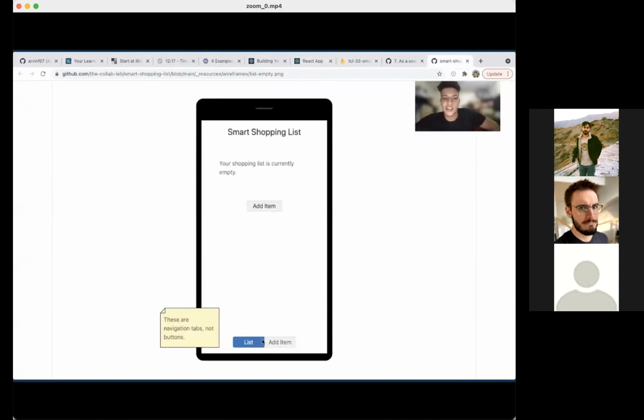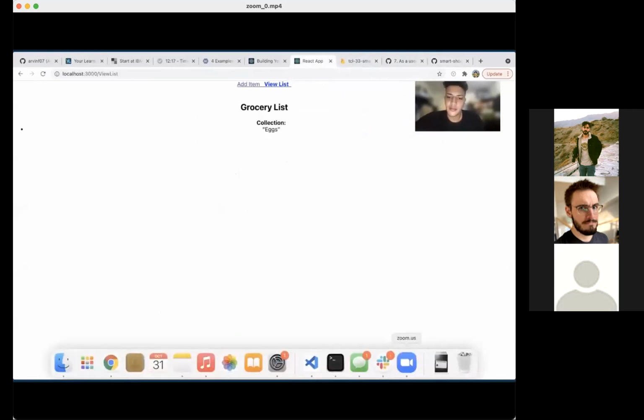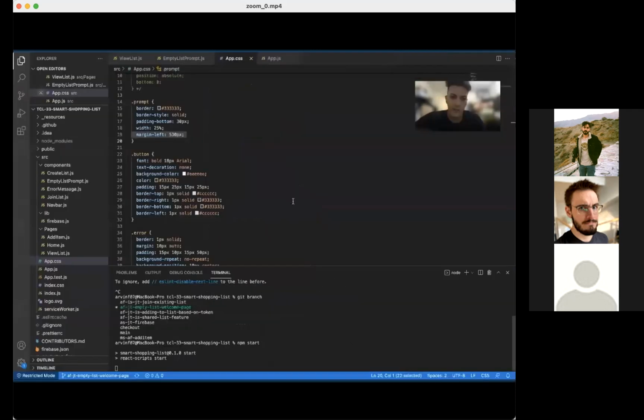I just thought that I would leave the nav bar as it was, since it has to do with styling, and we still haven't decided on a solid styling, I guess. So I just left it there for now. The prompt is showing when it's empty. Basic. So now let's dive into some code for this.